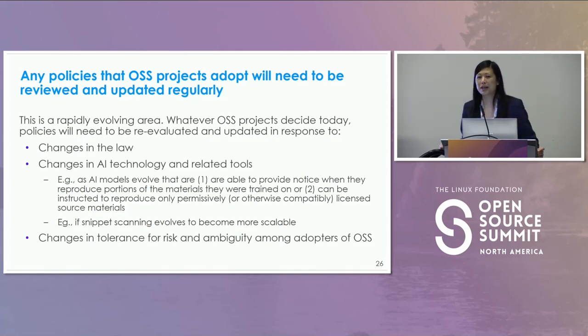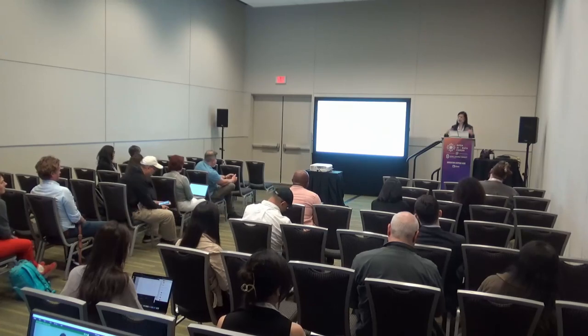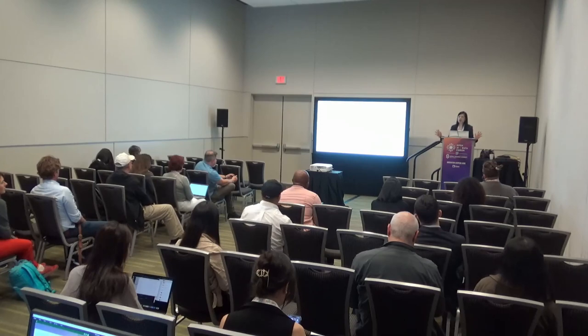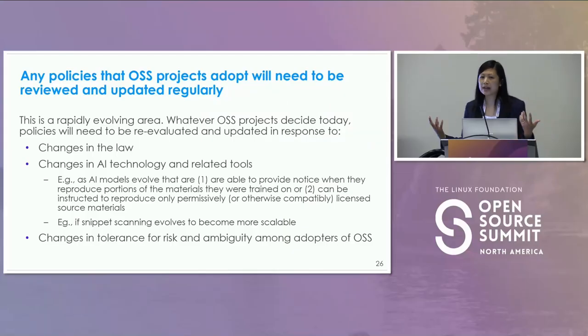In some ways, this reminds me a little bit of the early days of open source, in the late 90s and early 2000s, when there were companies that banned the use by their employees of open source code. I understand that because there was a lot of fear, uncertainty, and doubt, but when you do that, your employees are going to use open source anyway. And so I think the better approach is to help educate your employees, in this case help educate members of our community, to not avoid use of AI, just learn how to do so in a way that's responsible, and help contribute to the evolution of these tools so that the compliance is actually built into the tooling itself.